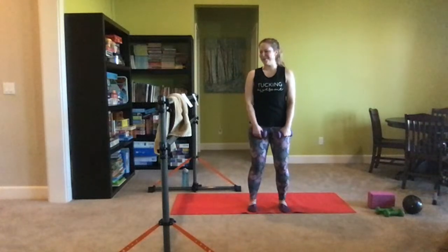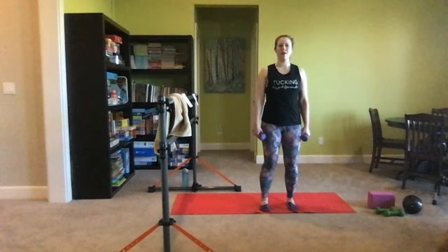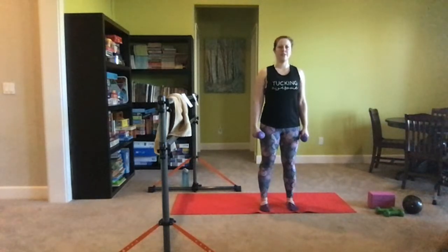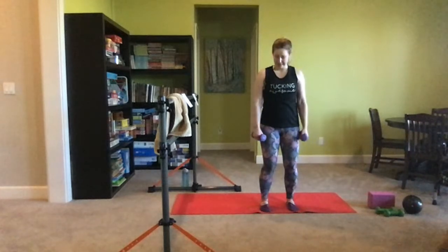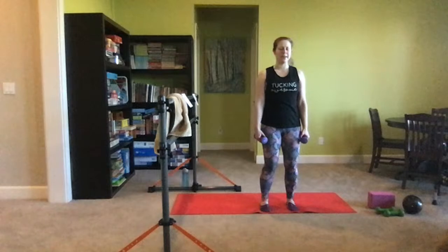Okay, now we're going to move into that middle shoulder. So I'm going to have you stand nice and tall. Those feet are hip distance and parallel. As a reminder, we never lock out those knees. No, no, no. Slide bend in those knees. You're going to have those weights resting at your side, and we're just going to do a basic lat raise.